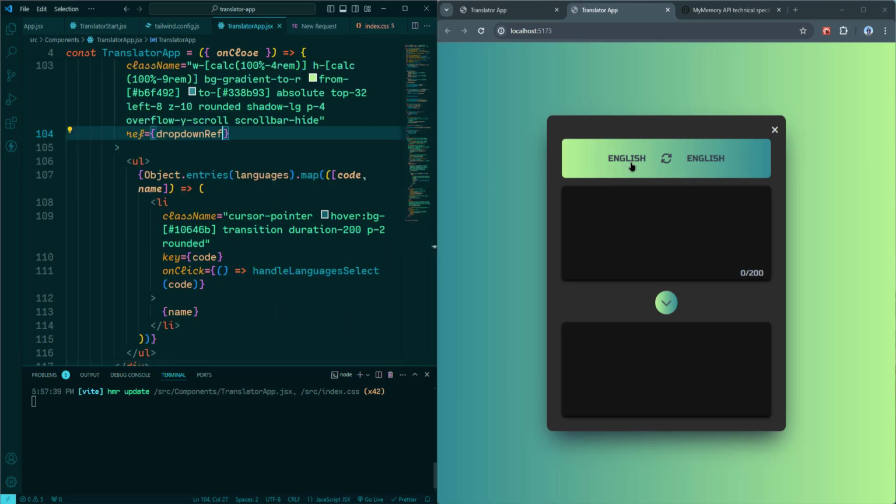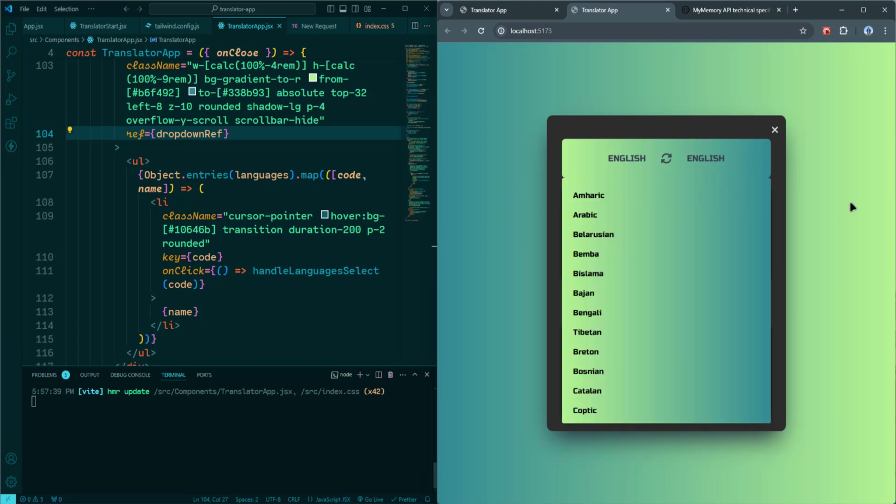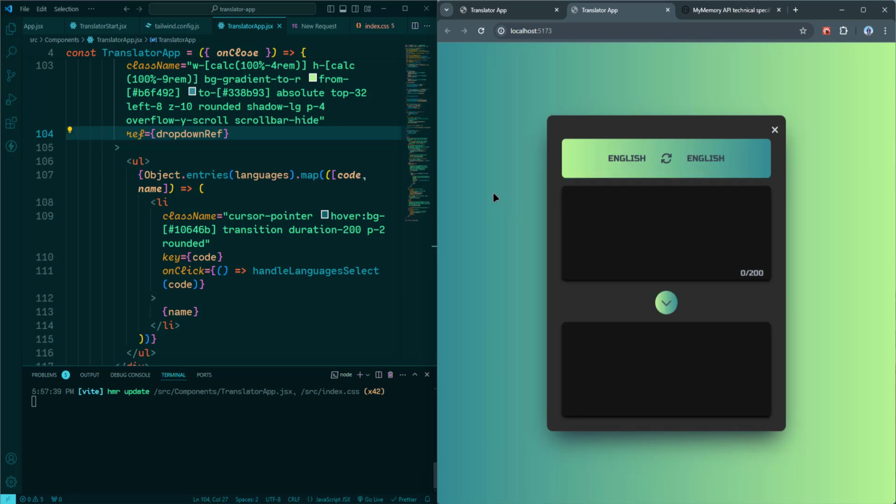Now if I open the list and click outside, it will close. So here, this attribute assigns the dropdown ref reference to the dropdown element. This allows us to access the dropdown element directly via dropdown ref.current, enabling us to check if the click event occurred outside of the element.